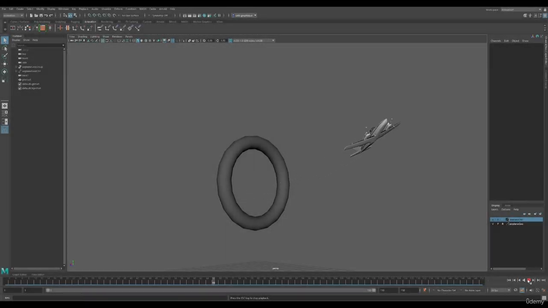Hello, everyone! After familiarizing with the basics of Maya software and animating a simple object, we're ready to move on to a more complex animation using a rig. Now, you're seeing an example of animation which we will be creating in this section. And as you can see, this time not only is our main object moving, but also its separate parts, the propellers.